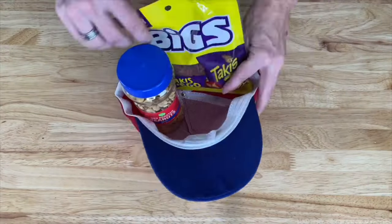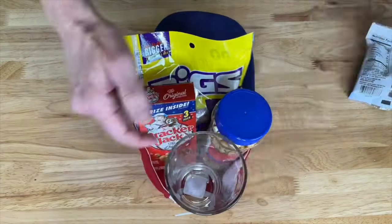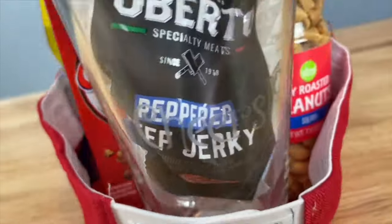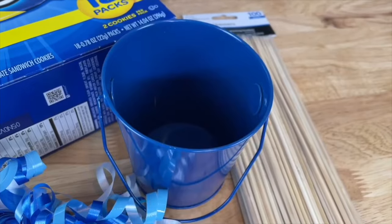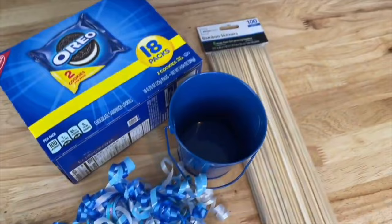What I'm doing is making it into a gift basket. So I took a baseball cap and I flipped it upside down, added some treats to it as well as the glass. For this gift idea, you're going to need a bucket, some skewers, and some Oreos.